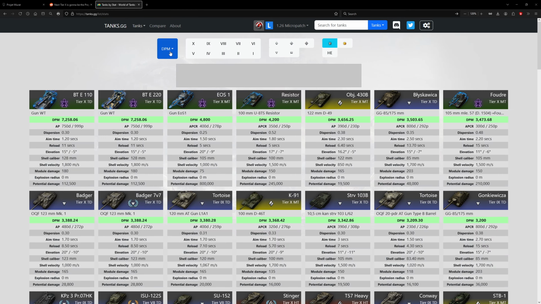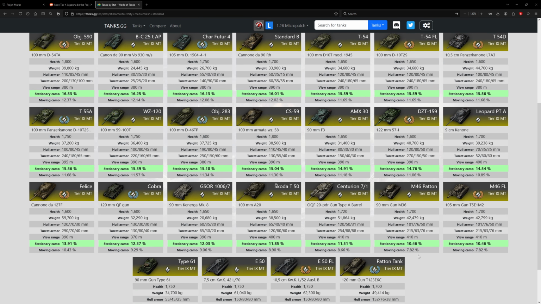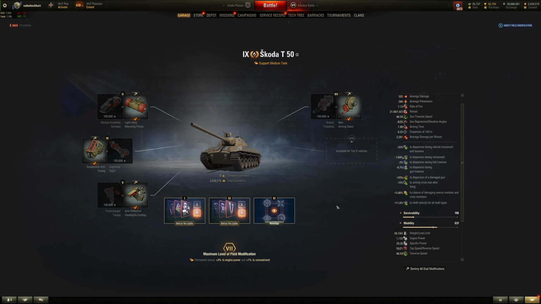By stats, by stationary camo of tier 9 medium tanks, 17%. Oof. Kunz Panzer. On the lower end, it's like 10% for the patents. So you're in the below average aspects, like a Cobra or Felice area. So you're mostly at the bottom of the barrel in terms of camo. Like assault medium tanks, like E50 or Centurion 7-1, right? So camo is not that great. I would say go with better camo.